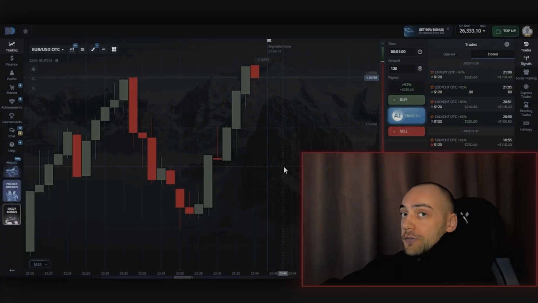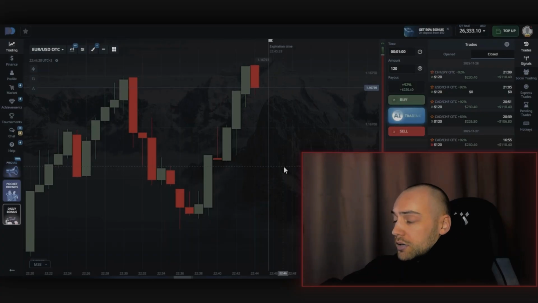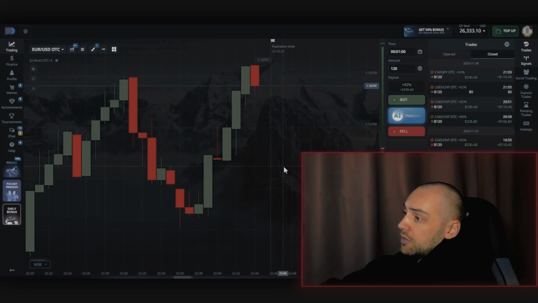If your deposit is $500, then the amount is $10 to $15. For $1,000, $20 to $30 accordingly. And if it's like $5,000, $100, $200 at most, this is your stake. So the formula is trade amount equals deposit times 2 or 3%. This is a strict rule among professionals.